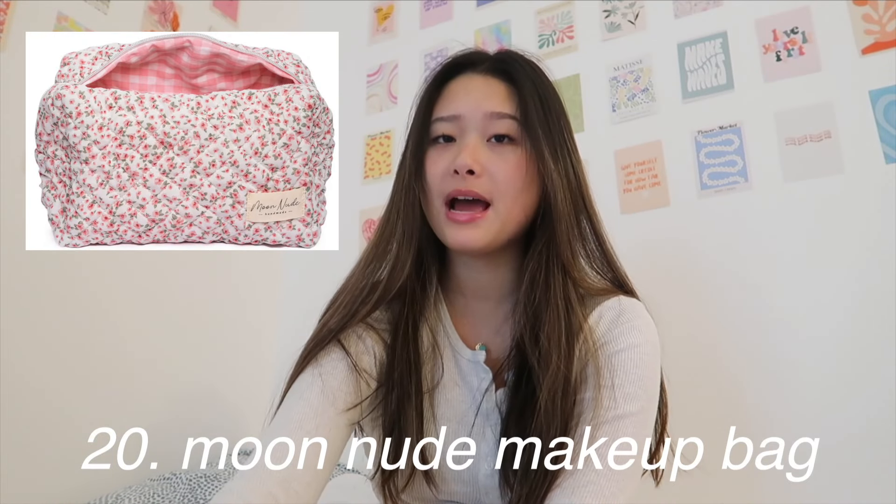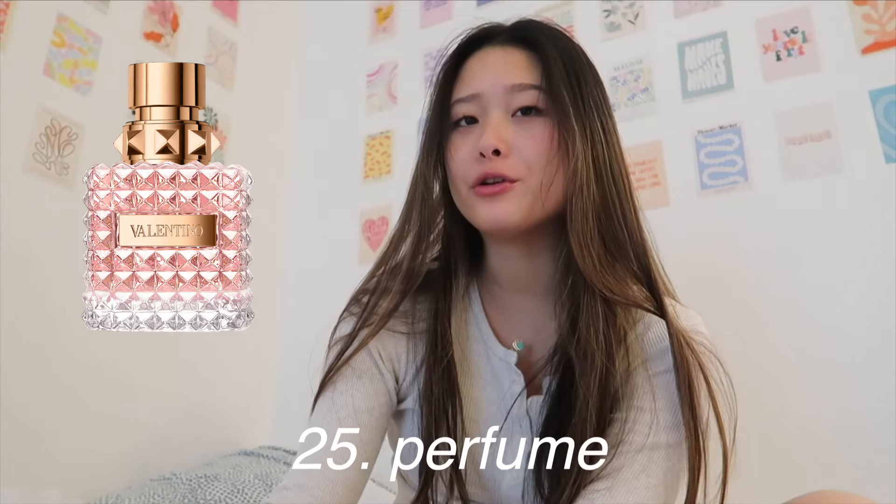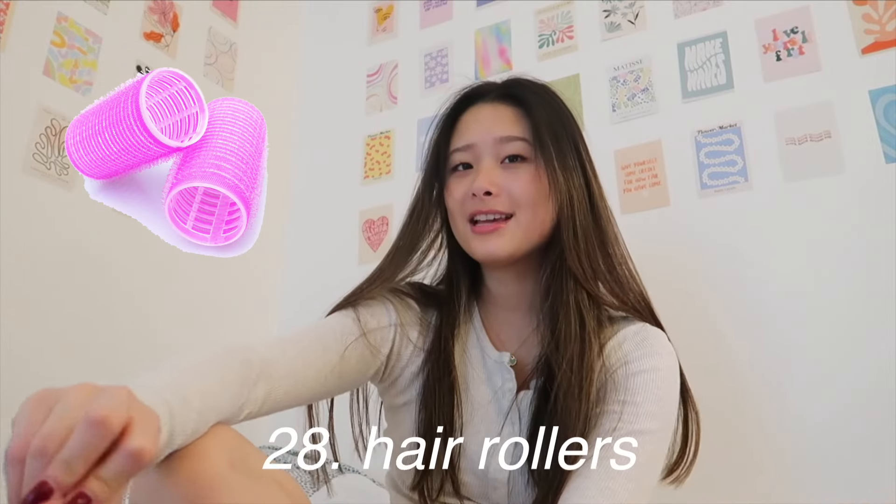If you can tell, I love that brand! For highlighter, a good one is the Benefit Cookie Highlighter. Now moving on to less makeup products but still in this category: one of those headbands that everyone uses in their Get Ready With Me's, a cute makeup bag like the Moon Nude makeup bag or the Stoney Clover makeup bag. Sephora has so many different value packages you could gift — like I got the mascara trio set and the value was like $50 but it was $29. Also the Lush gift box, tree hut sugar scrub, your favorite perfume, an ice roller, a hair mask, and hair rollers.